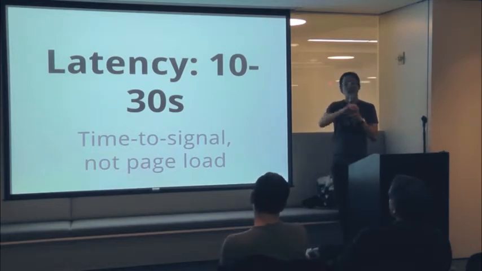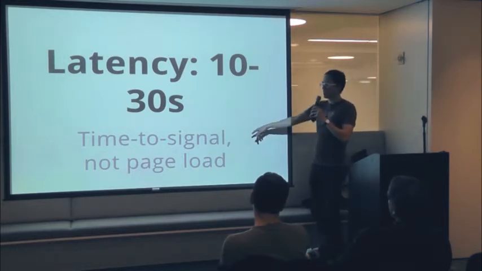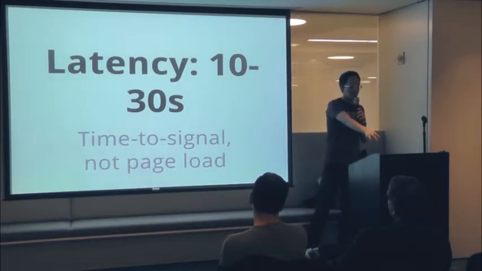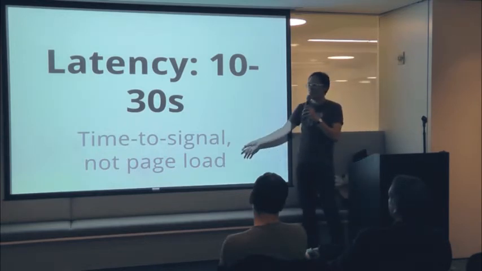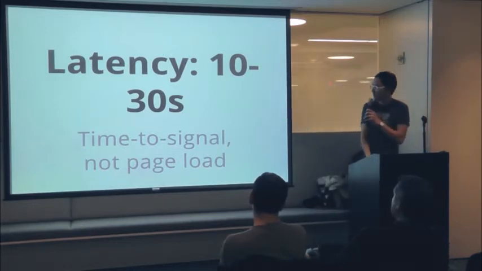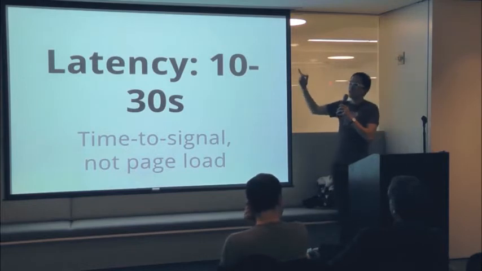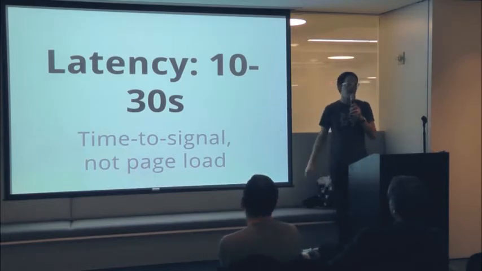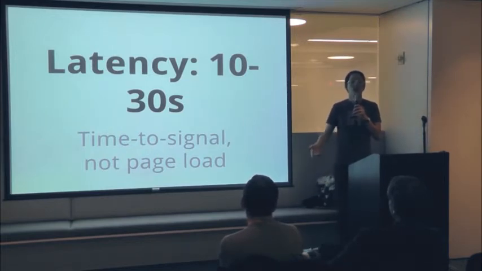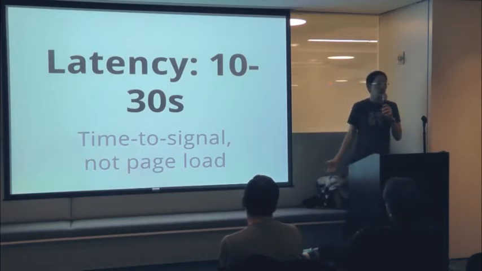It could be the time it takes to send the data and the time it takes to process it, and so on and so forth. The interesting thing is that it's really time to signal: from the moment a program somewhere collects the metric to the time you receive it and your brain can do something with it. It's not really page load, so the pages load faster than that, hopefully. So it's not 200 milliseconds, it's not 1 microsecond, because for this particular domain, you're not going to be able to react to a CPU spike of a microsecond. What are you going to do?